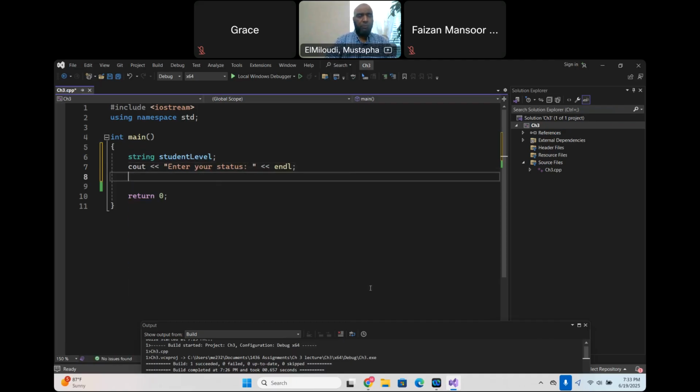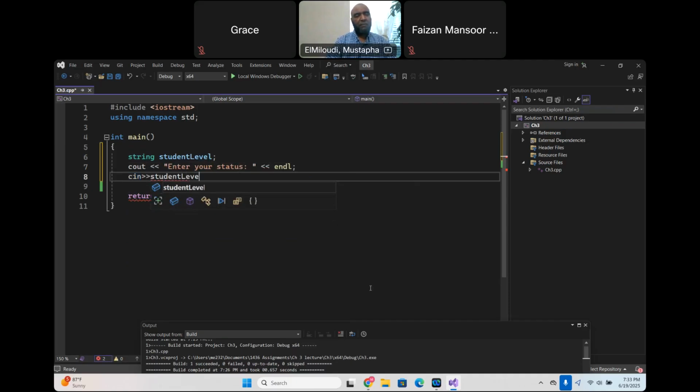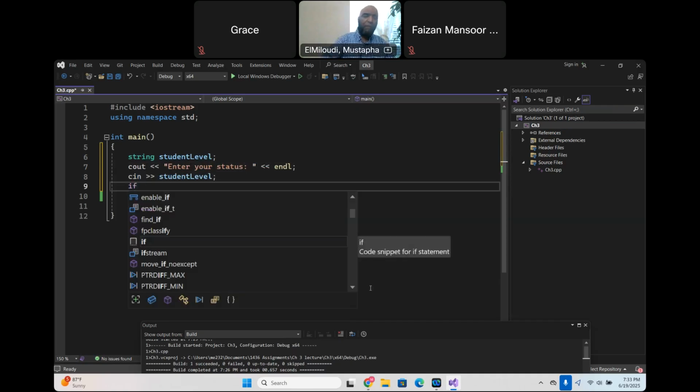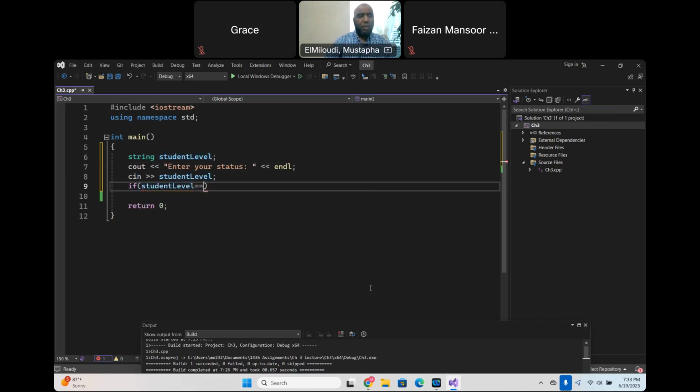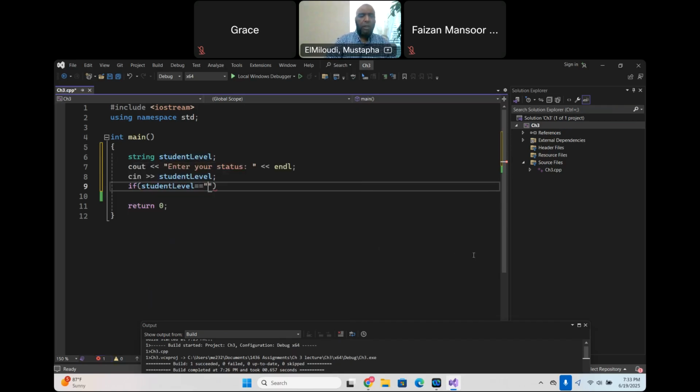Okay, so we're going to put here cin, and then you're going to put student level. And then you're going to put if else, just like what we did the first time. So if student level is what? Depending, I'm using a string because I'm going to put here a freshman.